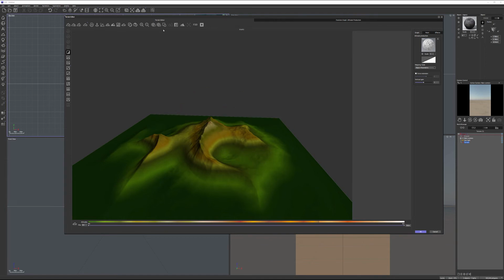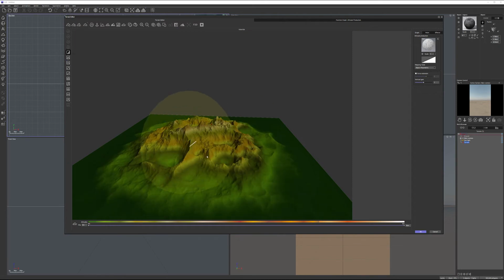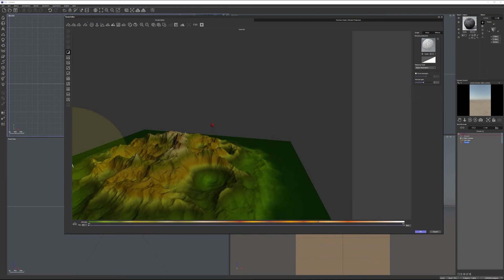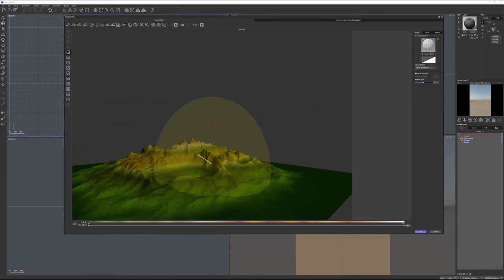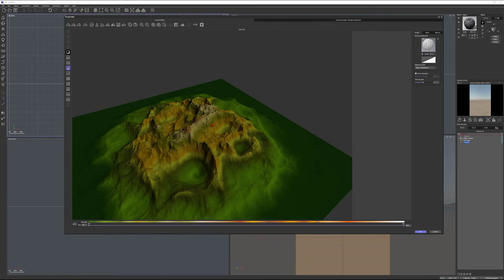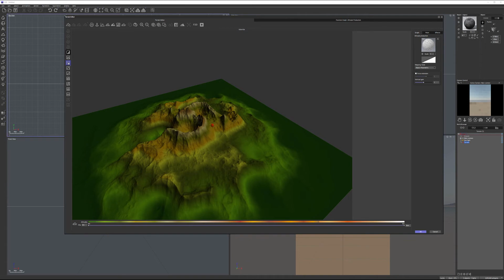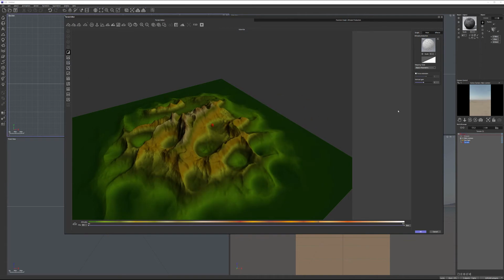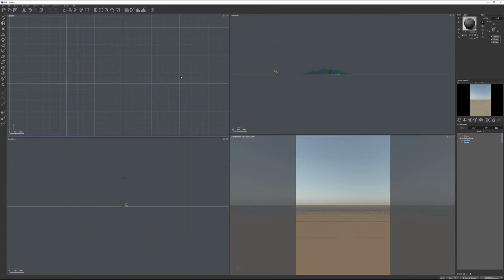Again, if I want more details, we'll double the resolution again and click on the peaks again, and you can see now we have even more details. Probably what I'm going to do is just leave it like this, maybe click a couple more times till I find one I think will look a little more interesting. Let's click OK.